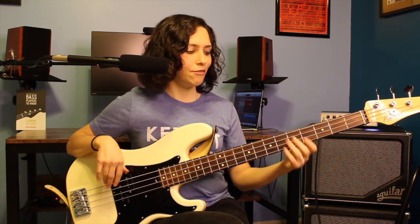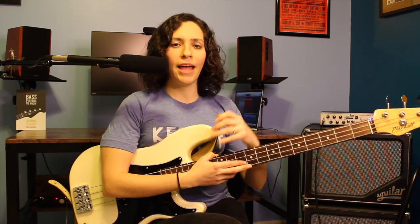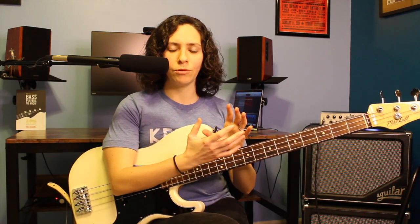We want to make it pretty obvious which direction we're heading, so that kind of movement is what we as bass players want to learn to use within our bass lines — to subconsciously, but really very obviously, imply the direction we're moving in. Chromatic motion is a great way to do that. Chromatic motion means we're just using half steps, moving fret by fret. That creates a good amount of tension and is a great way to lead from one chord to the next. We're going to talk about a couple of spots within our 12-bar blues where we can integrate some really excellent chromatic lines.